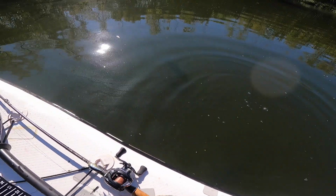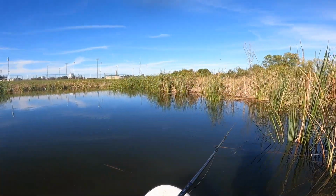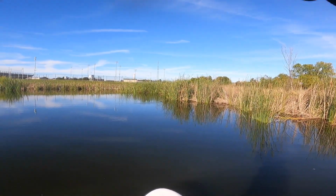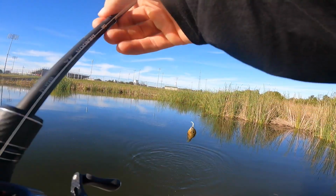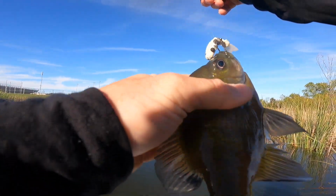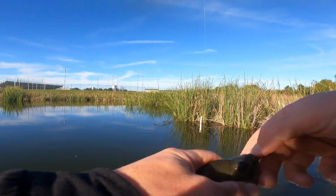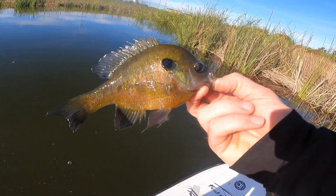Here he goes. I got a bluegill, guys, on the swimmer. Man, I had a big bite back there, though. I had a really big bite on the Era swimmer, and he must have just not got it that well, because as soon as he got on, he was kind of off, but he pulled drag just for a second, and that thing was tugging. It's a pretty bluegill. He's got green on top, orange on the bottom.